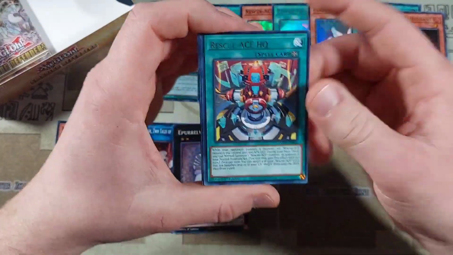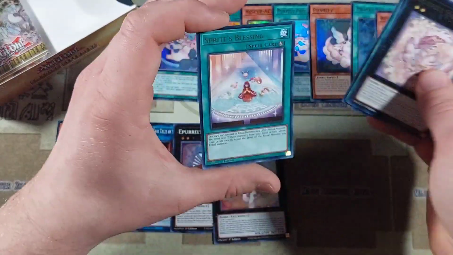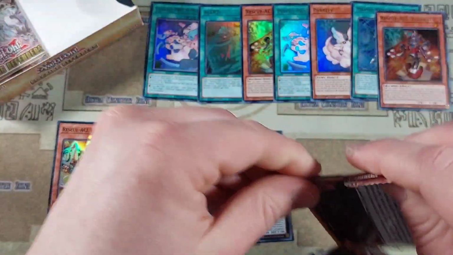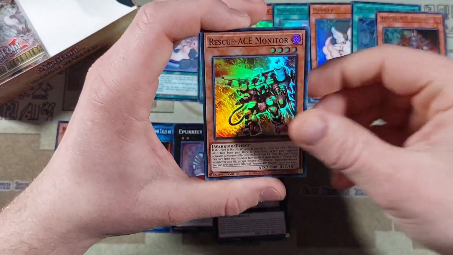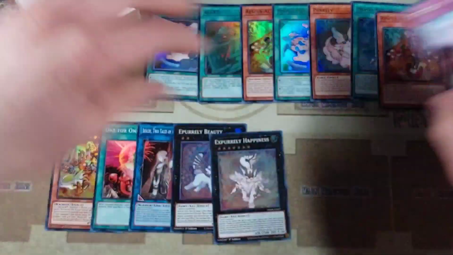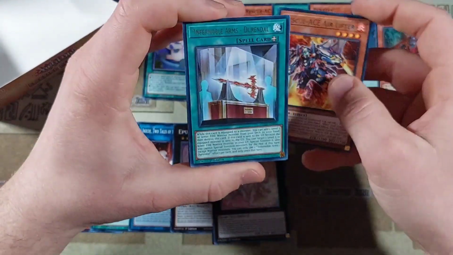Nice Machine Duplication target. We've got a Rescue Ace HQ, Prep of Rites, and then a Pearly Happiness. We'll put Happiness over there by Beauty. 2 packs left here, everybody. Thanks again for joining. Really appreciate it. We've got a Stray Pearly Street, a Fire Ace Attacker, and then a Monitor for our next super rare. Another Machine Duplication in there. I love seeing that. Getting that as a reprint is just awesome. Then we have a Rescue Ace Lifter to end this off.